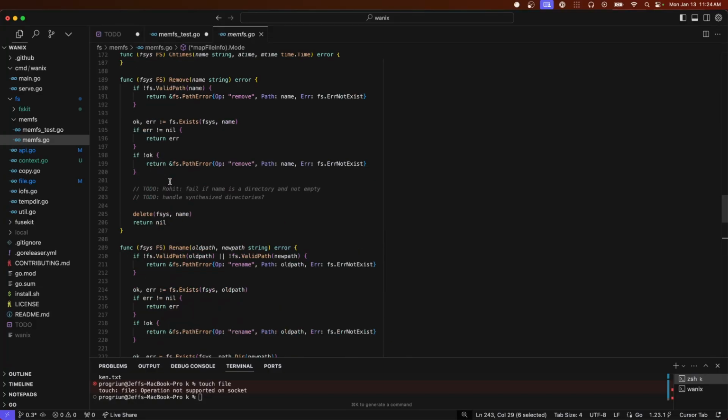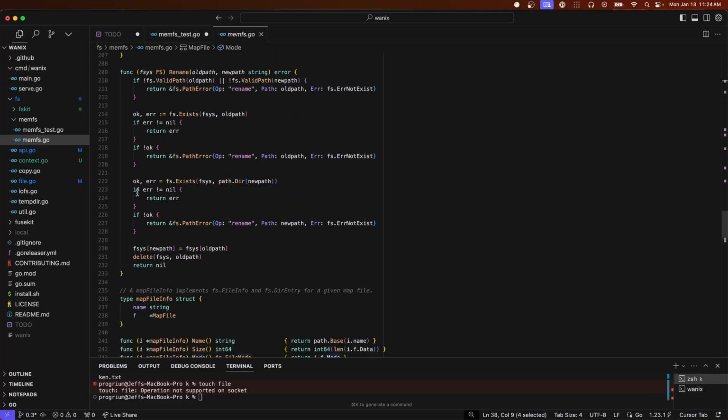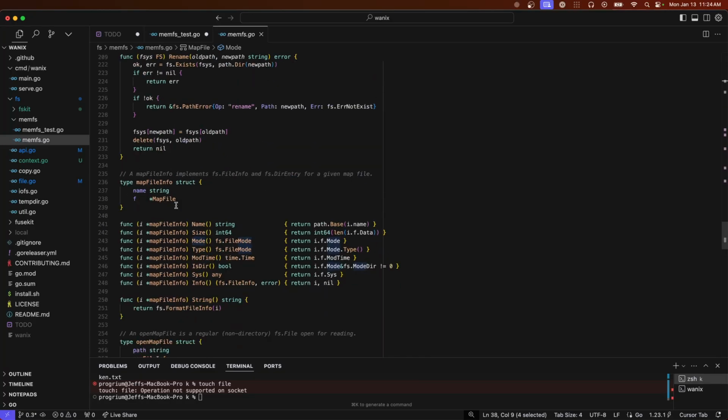And because those are exported, meaning they're public fields, and so we can set them, we can't have both a mode field and a mode method.